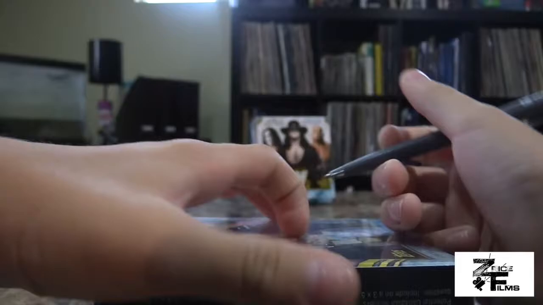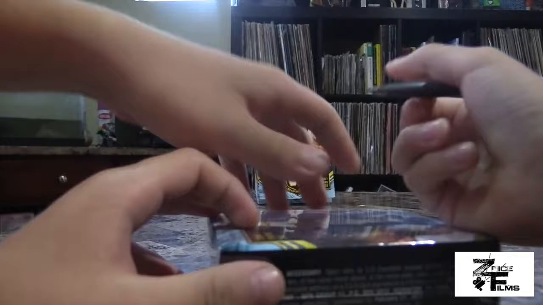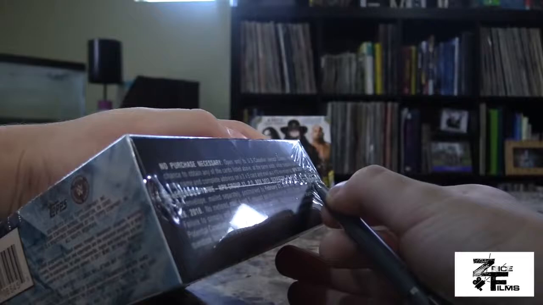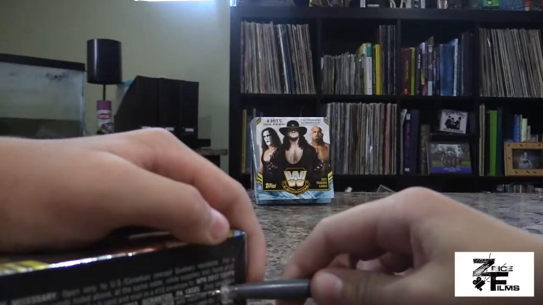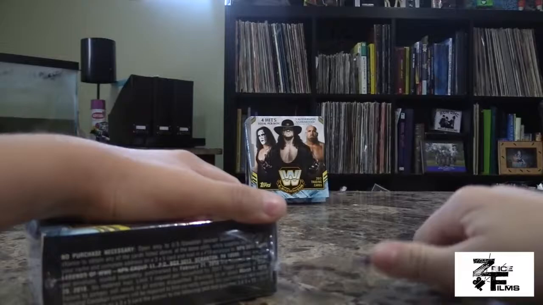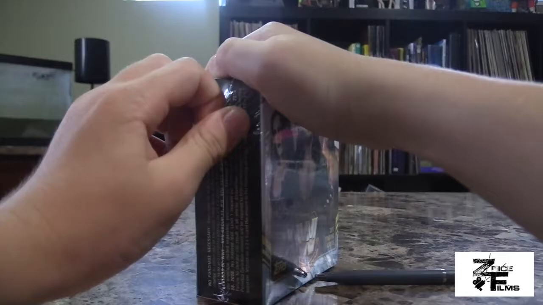Let's see. I don't know how to open this. No, don't go into that. Put a little mark in there. Sorry, folks, but Blaze is new at this. He's not very experienced with trading cards. There we go. Okay, he's pulling apart. No, don't, you're going to stab the box. It's going to ruin it. Sorry, we spent a lot of money on this, so we don't want to damage any of the boxes, because the boxes are still worth something.